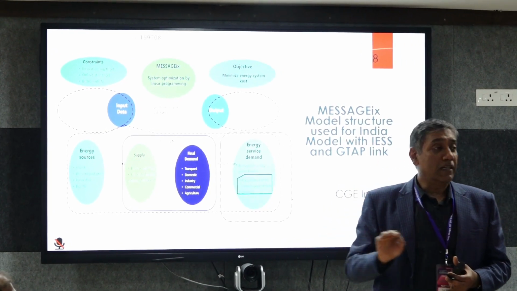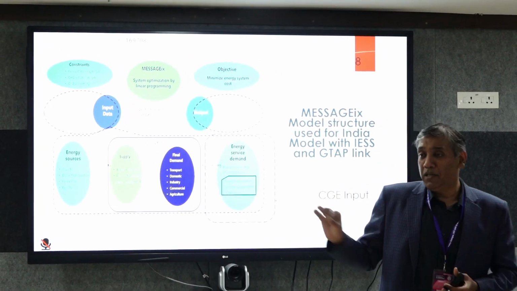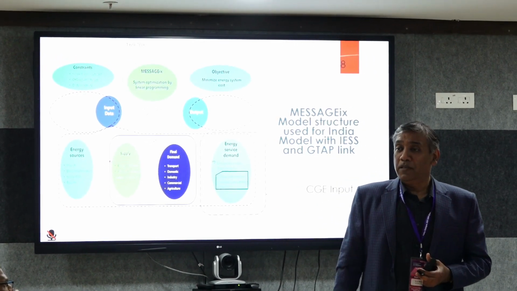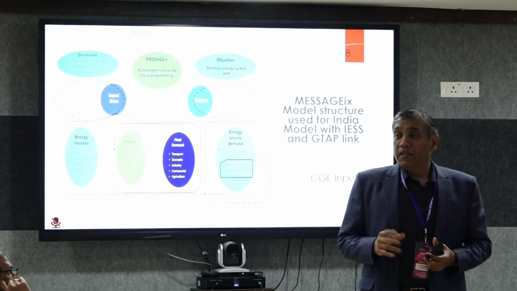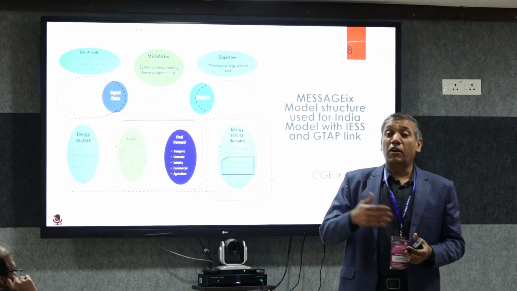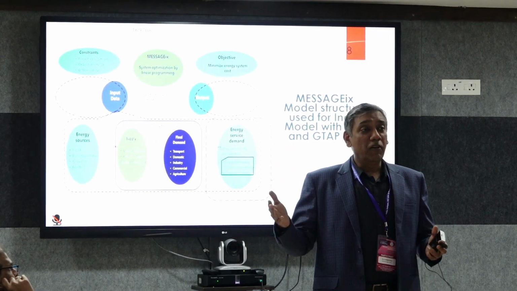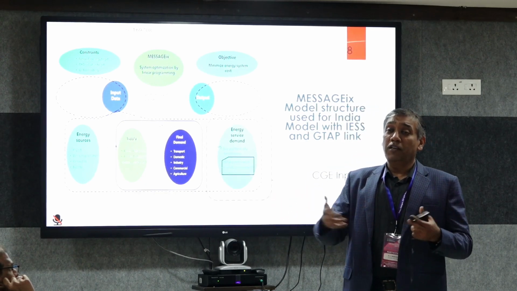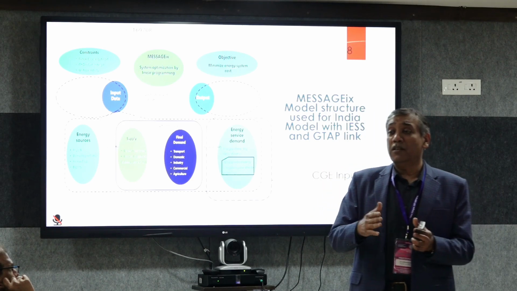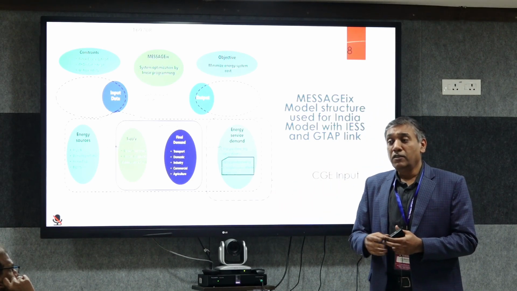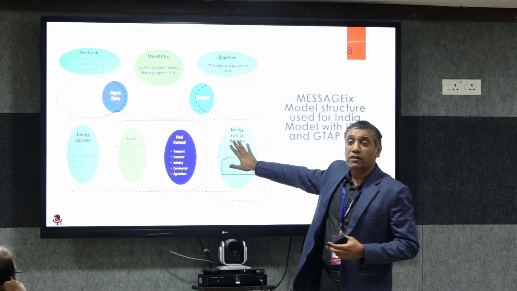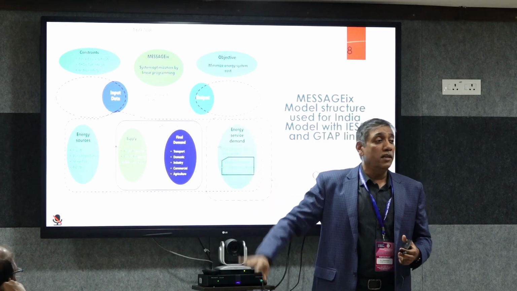For example, in this model, we have used useful energy demand for transport in units like billion passenger kilometer or ton kilometer. That indicates what your service demand in the economy is, because how many passengers have to travel, how many kilometers each has to travel, and what the total kilometer is. All this gets multiplied and creates a unit called billion passenger kilometer, or ton kilometer in terms of freight. Some of them are in energy units, but this is also called energy service demand, and these are directly linked with economic activity.